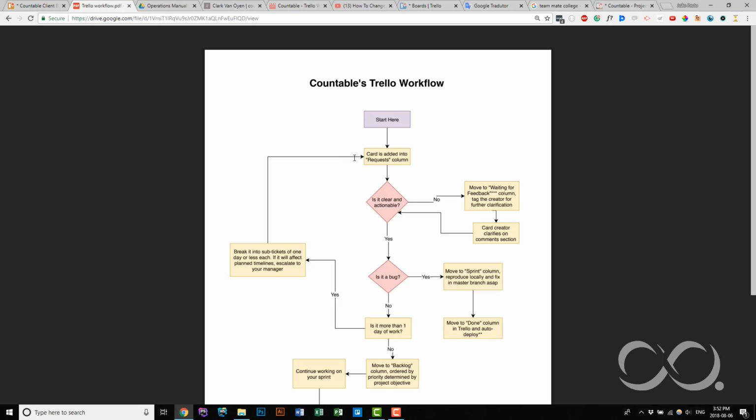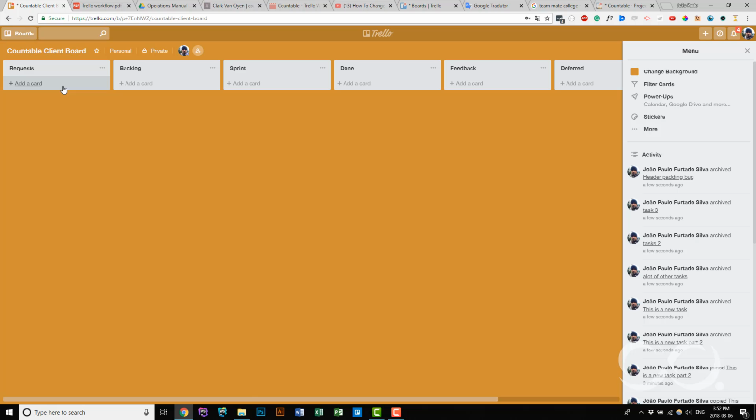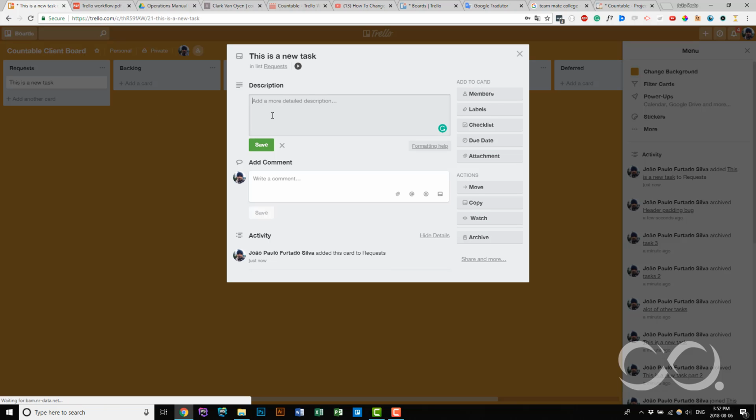When you begin, first the client will assign a card, or another developer, designer, or teammate in general will create a card in the requests column, right? Always remember to describe your task properly.